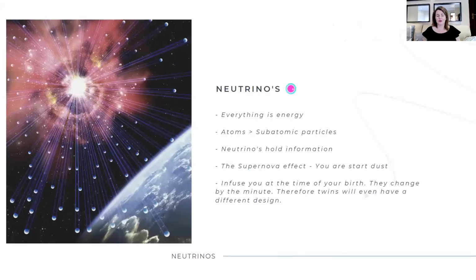Yes, okay. So essentially, in physics, like I'm sure in science, you learned about atoms, right? And you've got protons and neutrons and electrons that make up your atom. And those protons, neutrons, electrons are called subatomic particles. Now, inside that, you have even more subatomic particles, if that's even a thing. And that is called a neutrino. So this is where the quantum physics comes in, right? Now, neutrinos are floating in the atmosphere and they hold a lot of intelligence. And at the time of your birth, they infuse you with this information, and that is how we get our blueprints of our soul, okay?